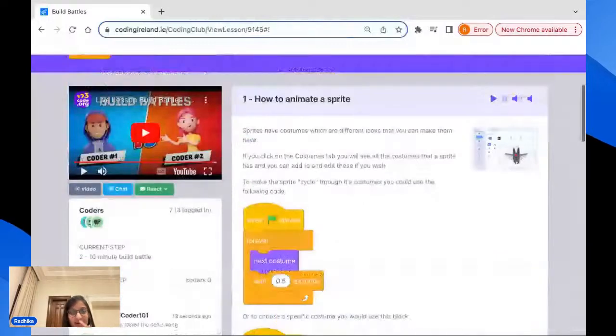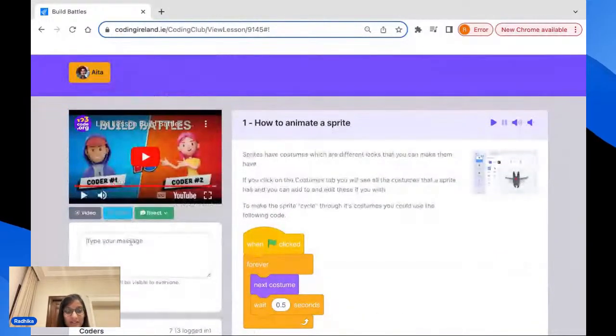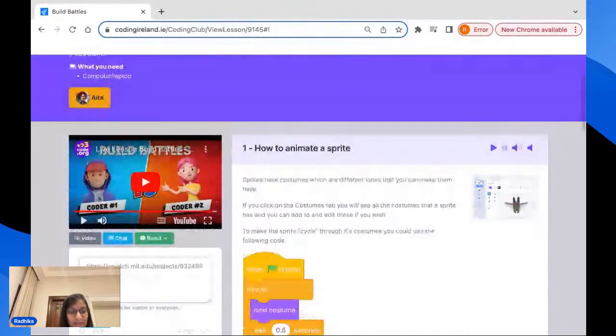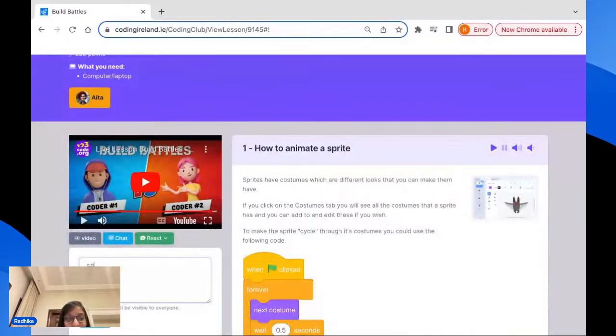Okay, guys, I'm gonna give another minute to see if we have any other project. Meanwhile, I'm gonna announce the winners, guys. For the space theme battle, the winner is Edge123.